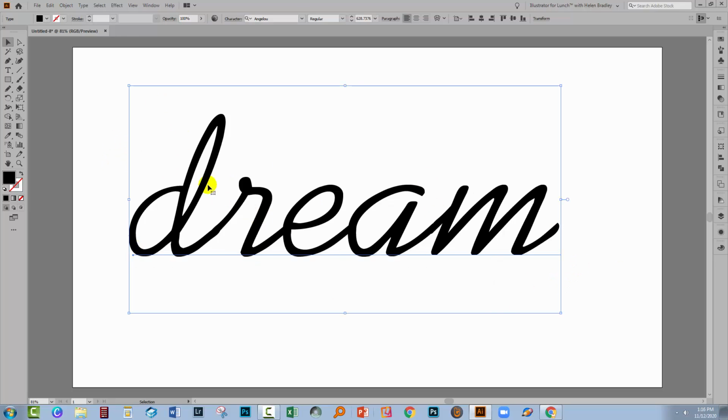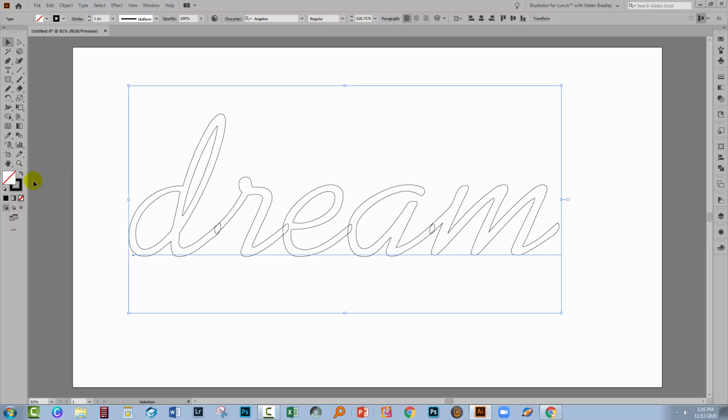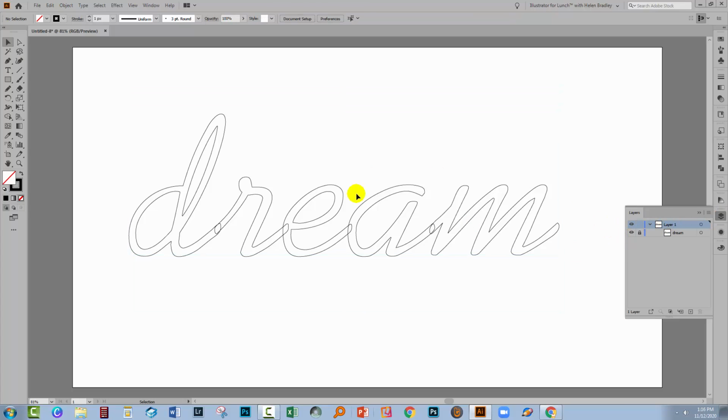So once you've got your design, the font that you're going to use, you're going to select your type and reverse the fill and stroke, because what we want to see is the outlines. And what we're going to do is draw on the inside. So let's go to the layers palette. I'm opening up this layer and I'm going to lock down the type. So the type's not going to move. That's going to make it a little bit easier for me when I start drawing.